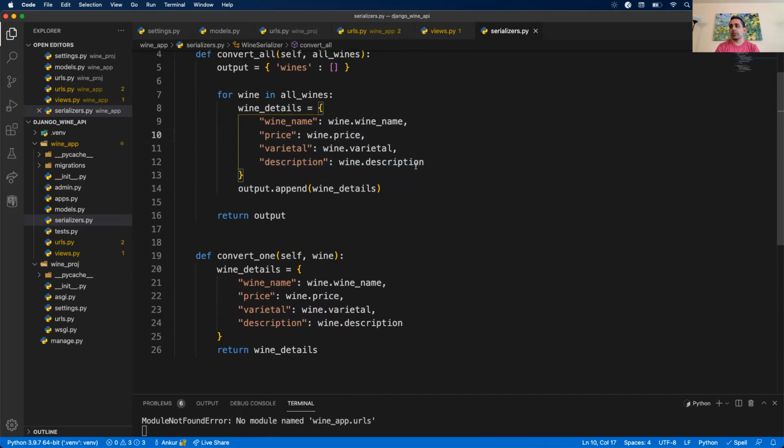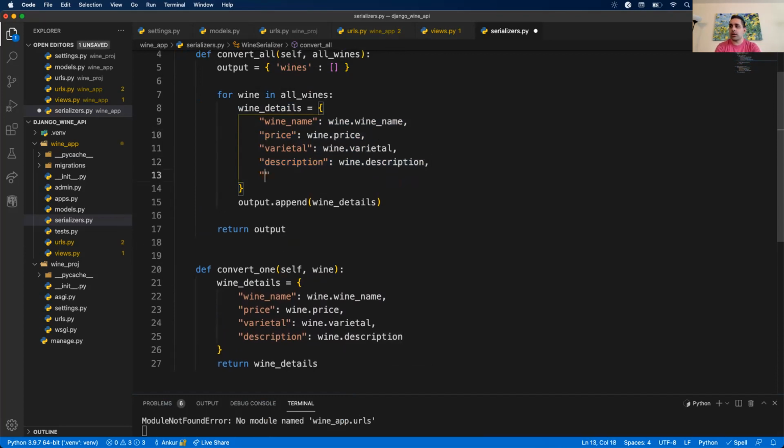Let's say I add a color field to wines. Well, then I need to add wine.color here, but I'm also going to need to add it down here. Again, this goes back to one of our basic principles of don't repeat yourself, or writing DRY code. In this case, I would argue this is not really DRY since I'm having to make multiple modifications for the same thing in multiple places.